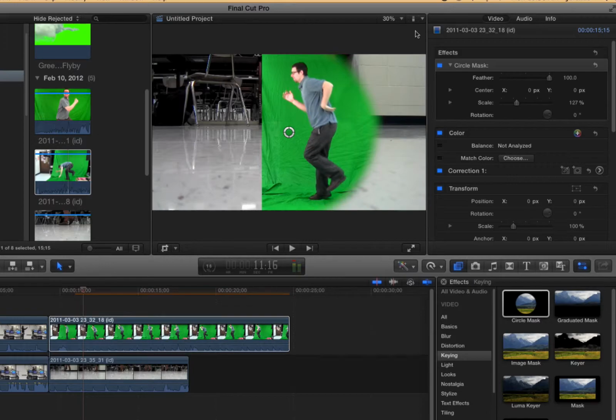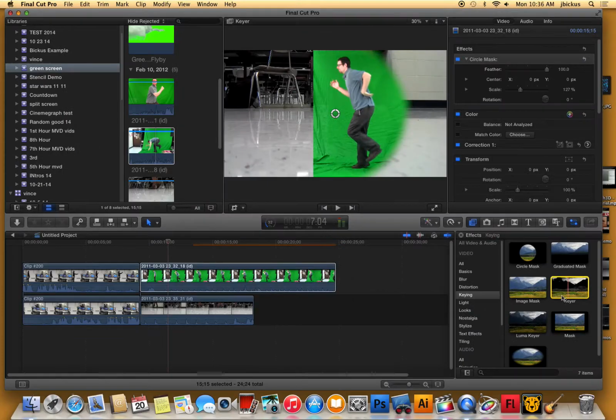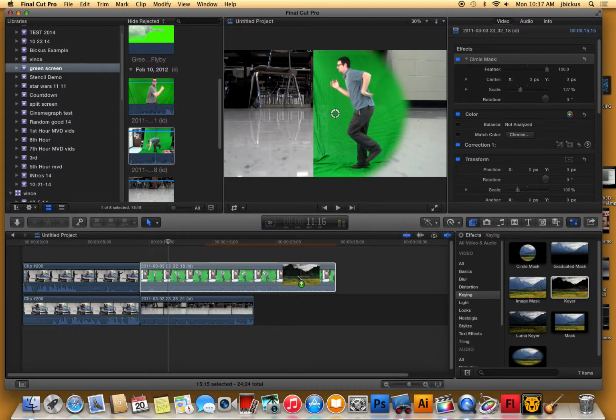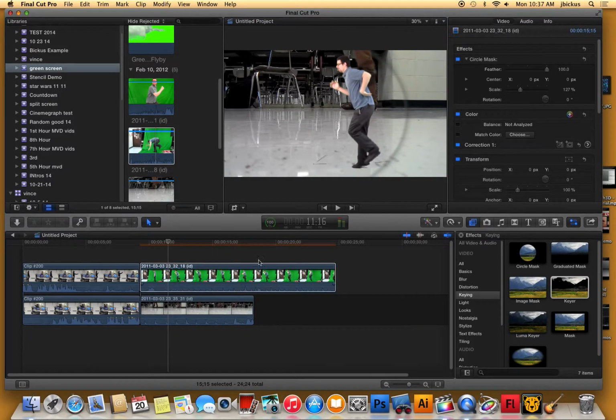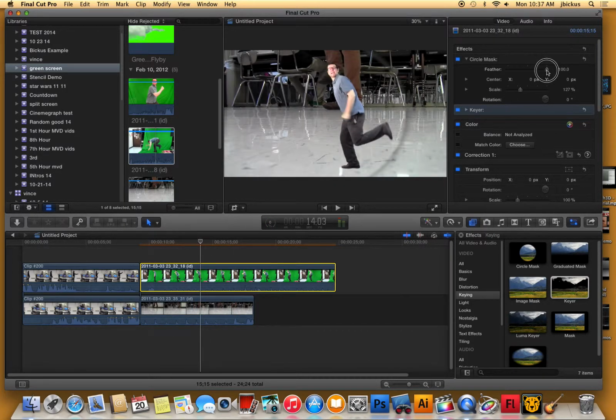Now for getting the green screen to go away, we're actually going to go into keying in our effects browser. So there's keying, and then here's our keyer. As soon as I click on keyer, you're going to see what it's going to look like. I'm going to take it and just drop it on. Not bad. You can kind of see what it's going to look like. Now, obviously, the issue there is my circle mask is not doing everything it should. I'm just messing with the feathering. I'll be honest with you, that's probably one of the best times I've ever done it right there. That looks pretty good.